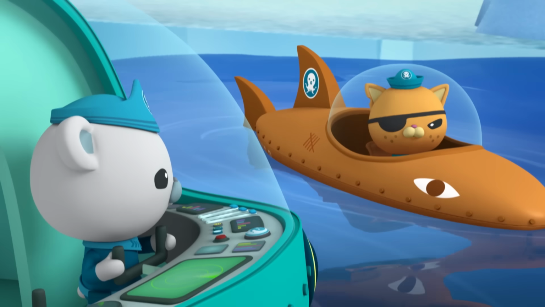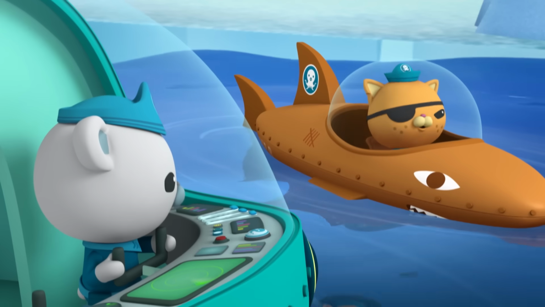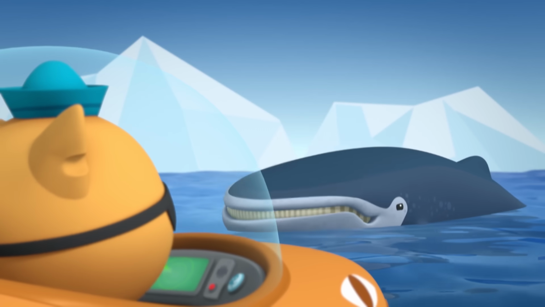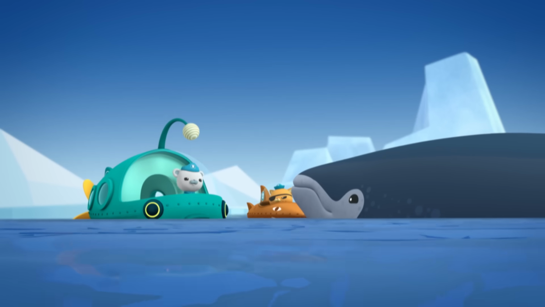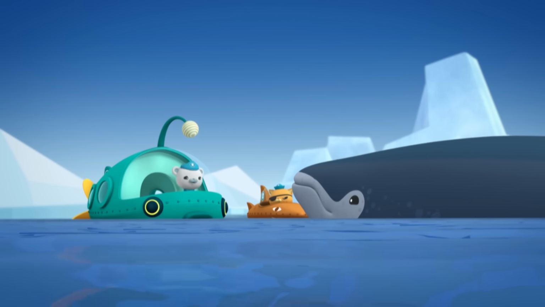Kwazii, are you all right? I'm fine, Captain, but I just took a whale of a ride. What was the meaning of those bubbles you were blowing at me? I can't help it if you crashed into my bubble net. Humpback whales like me make bubble nets so that we can catch a lot of food at once. We're sorry to disturb you, but we're chasing after a school of sardines. Maybe you saw which way they went.